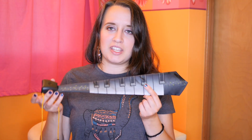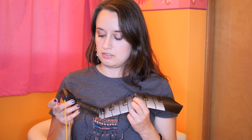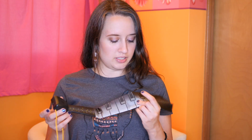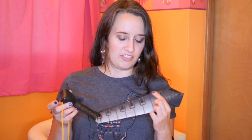Some of the sharp keys do that. Like here, this one for instance. It is G sharp, A flat. It just plays. But it's not even anything fun. So, luckily, we play another key, it stops it. But not all of the black keys do that. It's like every other black key.